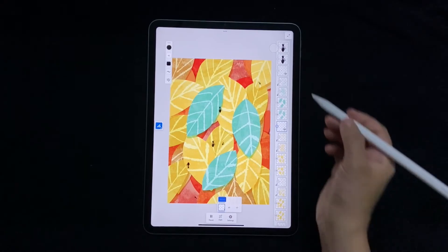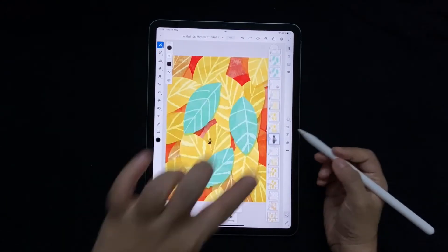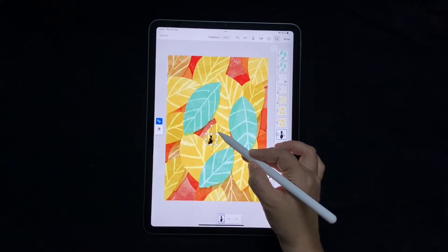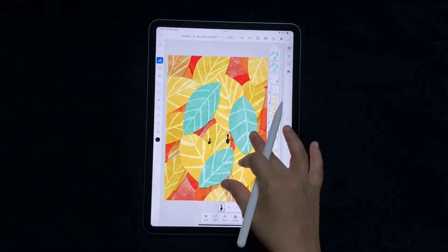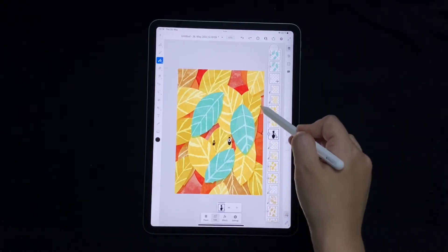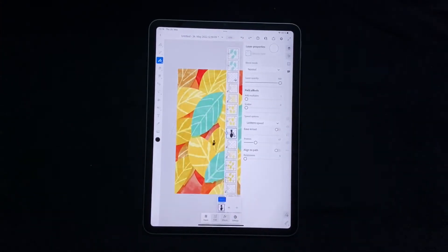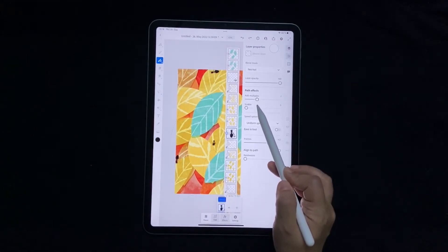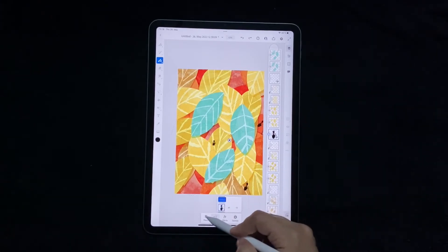Take the next ant and bring it below the yellow layer. You can use your other hand to help with layer reordering. Make this ant bigger — do that with the transform tool now. Move it to a good position and click Done. Use the path animation and make it go underneath the yellow leaves. Align to path, increase the frame rate, add four or five multiples, scatter them. Play all and you can see some ants moving under the yellow leaves as well.